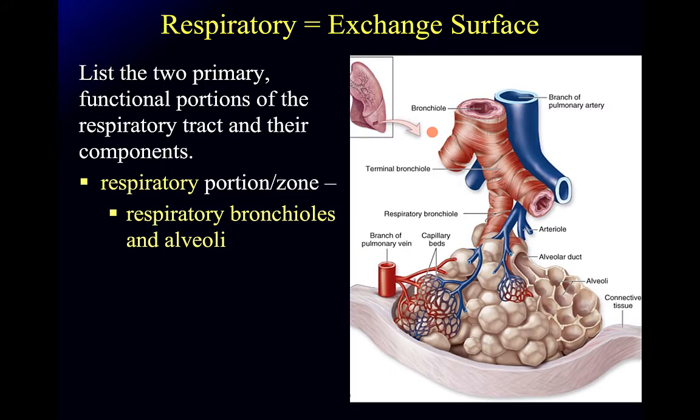The respiratory portion then is what we refer to as respiratory bronchioles and the alveoli that arise from them. So you can see that this respiratory bronchiole is kind of the end of the tube system, and it directly has these little sacs, the alveoli, the singular form of that being alveolus, branching off of them. And of course we see the capillary networks on top of the alveoli, so we know that this is where that external respiration process takes place, where we take the oxygen from the alveoli and put it in our bloodstream, and the carbon dioxide from our bloodstream, and let that move into the alveoli so we can eventually exhale that.